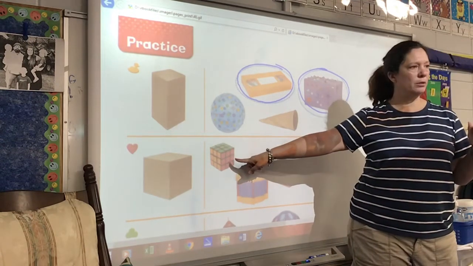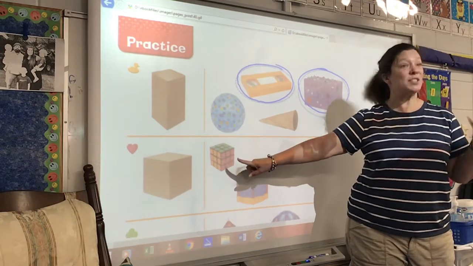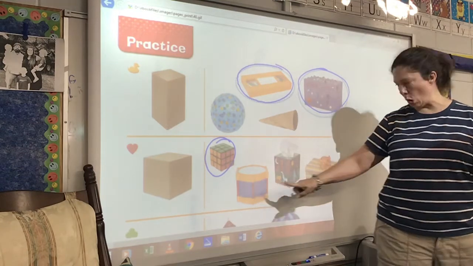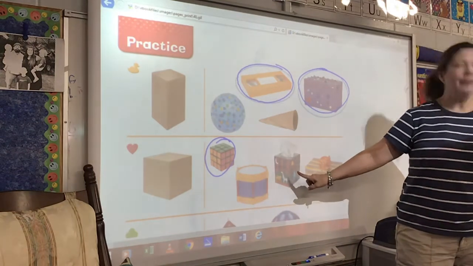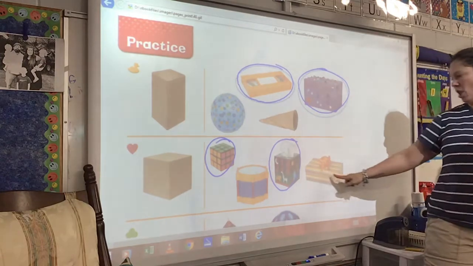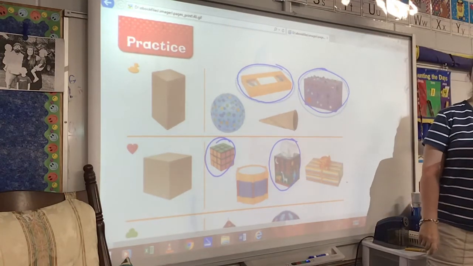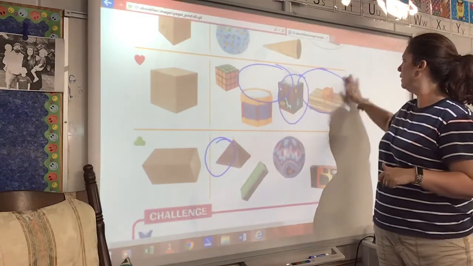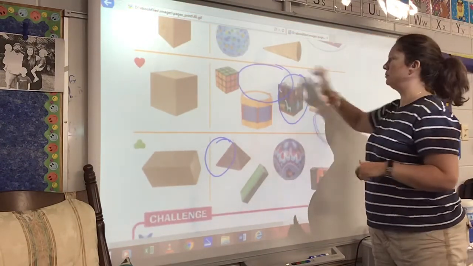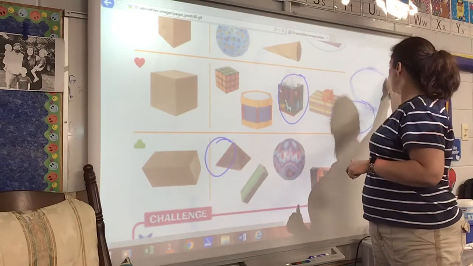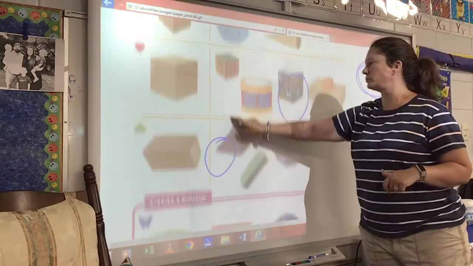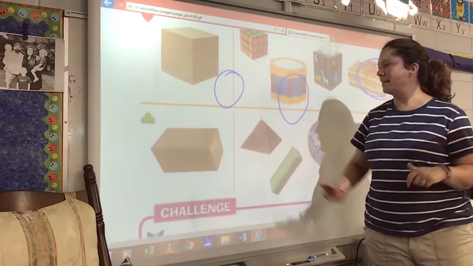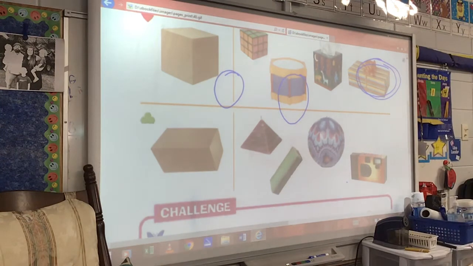Is this a cube? Yeah. It's a Rubik's Cube, so yes, it's a cube. Is this drum a cube? No. Is this tissue box a cube? Yes. Is this long present a cube? No. So let me move this up. Let's get these out of the way. This silly board. Let's look at the bottom row, the row with the clover.